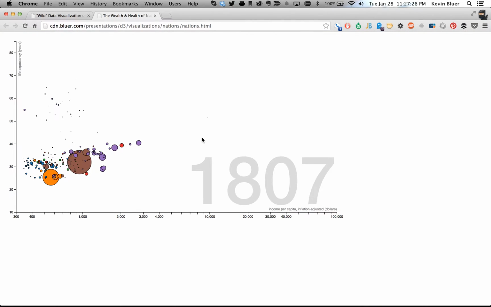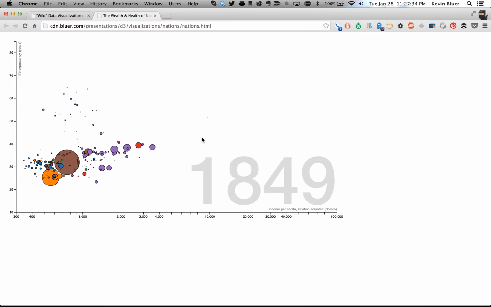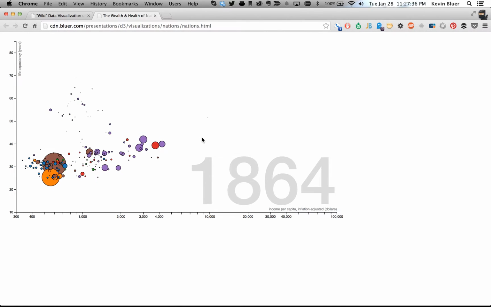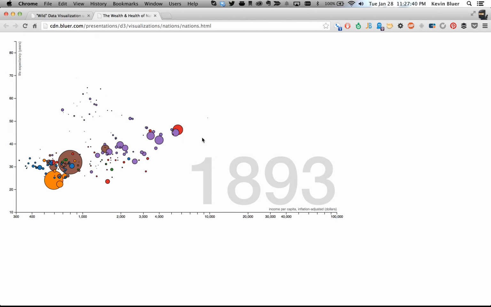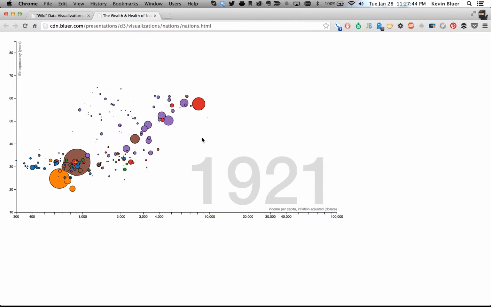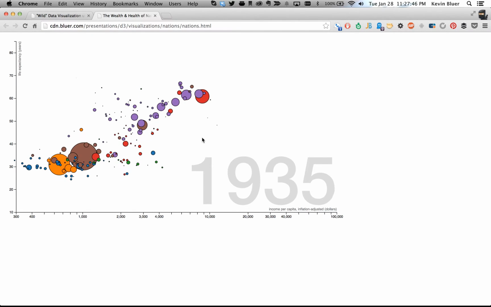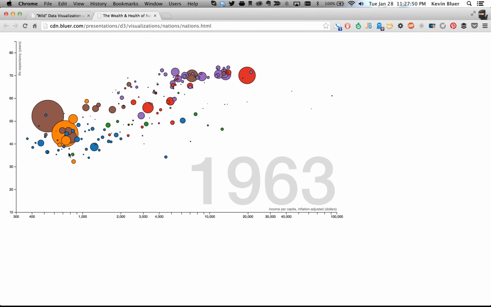This is kind of just a pretty typical, I wouldn't say typical, but just good example of D3, and it's telling a little more of a story than just being static charts. So on the x-axis there, you've got income per capita, and on the y-axis you've got life expectancy, and hovering around in the middle all these countries.